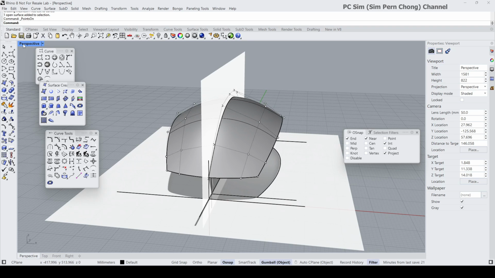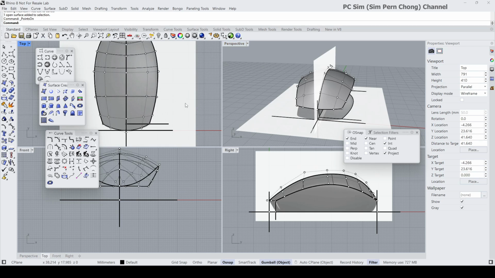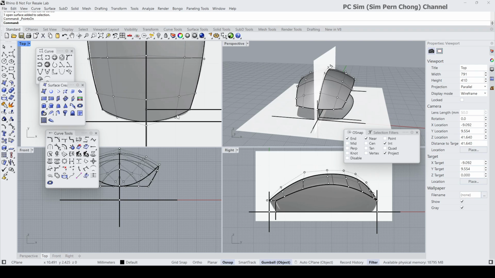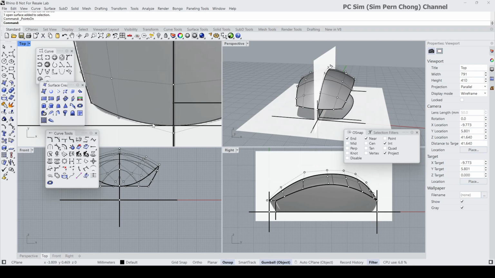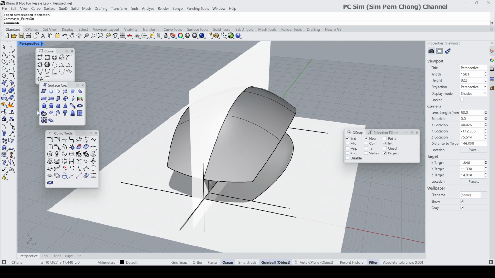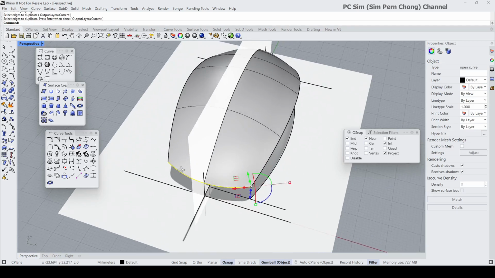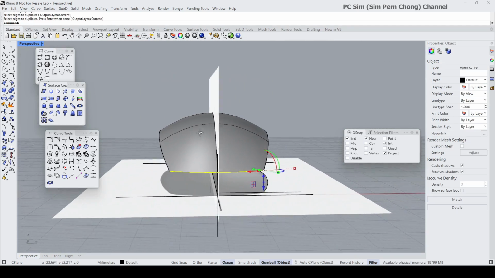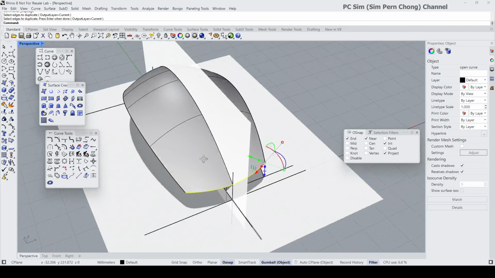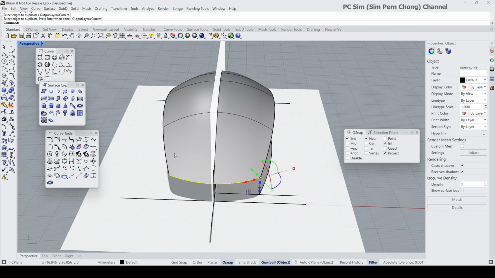So let's come to this view and see whether it corresponds well with the edge. This part might want to stick out a little bit, but not an issue. What I can do is come here, use duplicate edge, and duplicate this, and maybe I can use this profile for the subsequent surface.